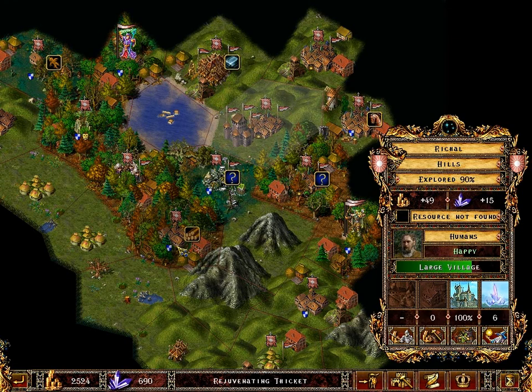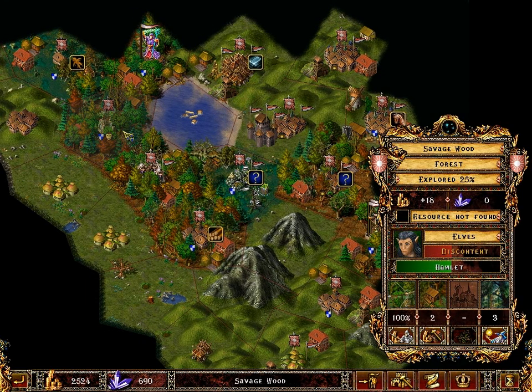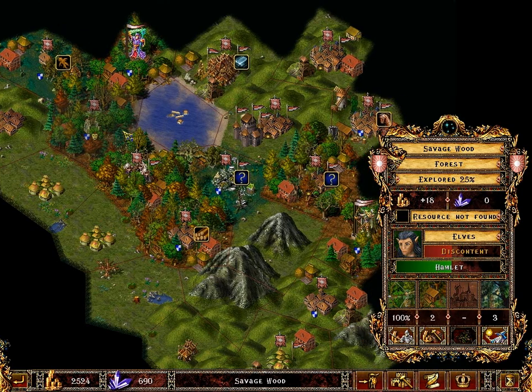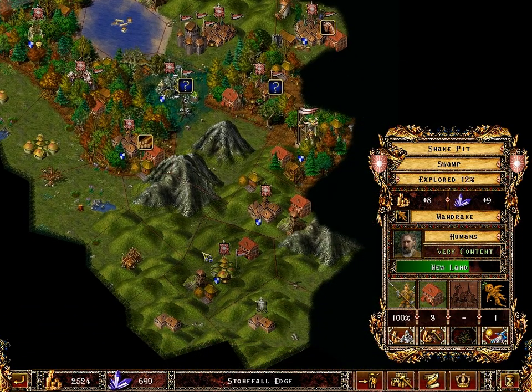In the last episode, we took the last Ring 2 province, the Savage Wood, which had a very strong Elven province guard located in it for a Ring 2 province, quite honestly. An Elven Mistress was situated there, with 10 units. Oh, but they were no match for the power of demons. For that matter, neither was the Snake Pit, nor was Stonefall Edge.